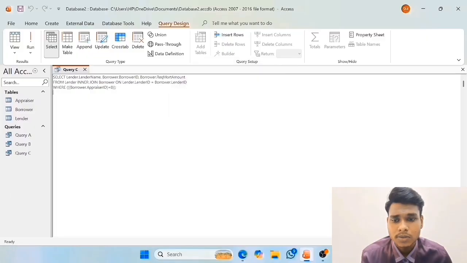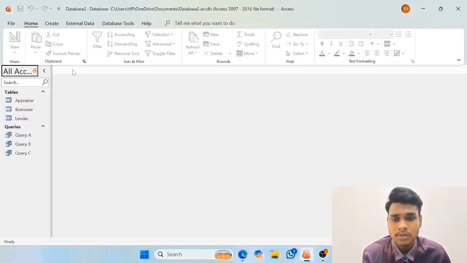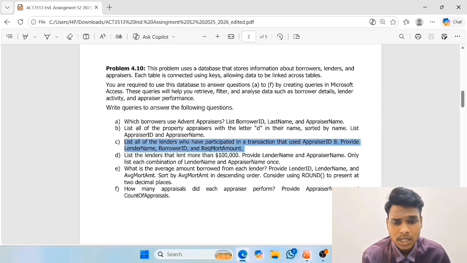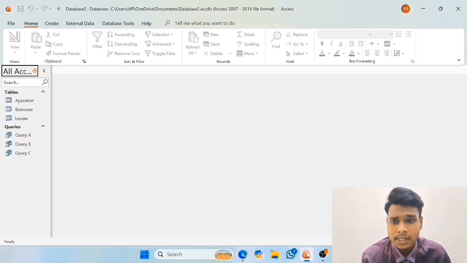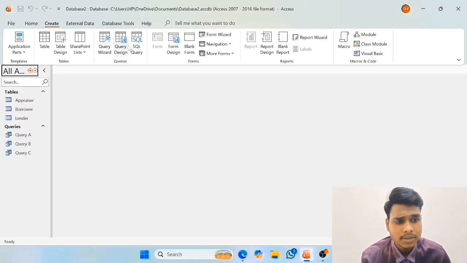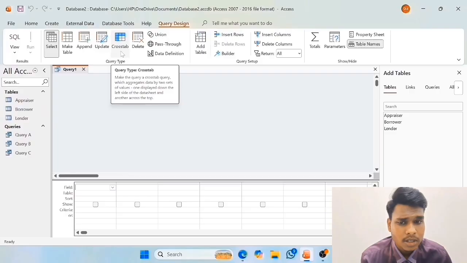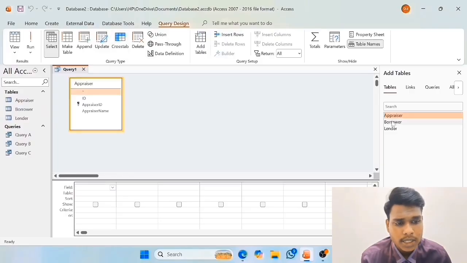Next, we close query C and we need to do question D, which is list the lender. This is question D. We go to Access and then we click Create and Query Design. At Add Tables, click the appraiser, borrower and the lender.